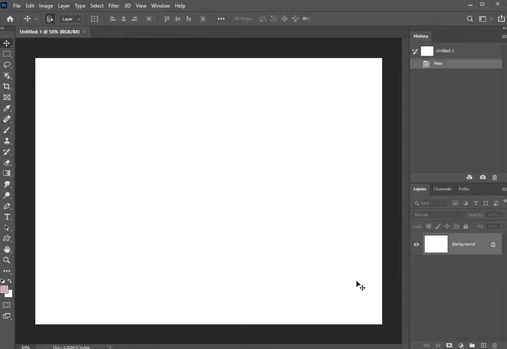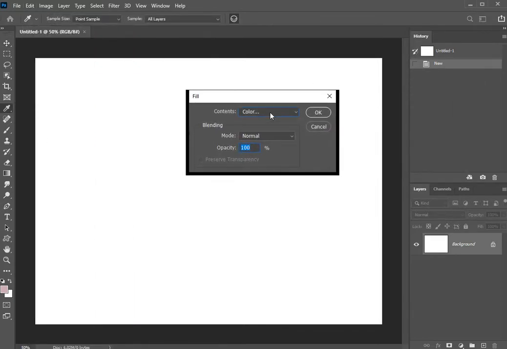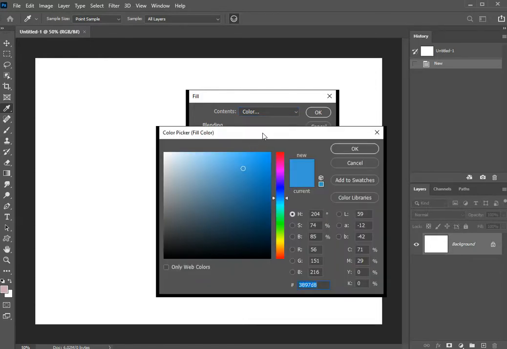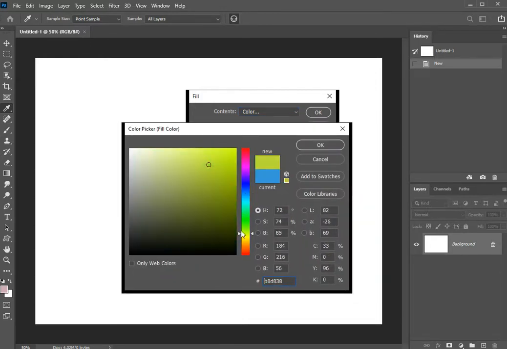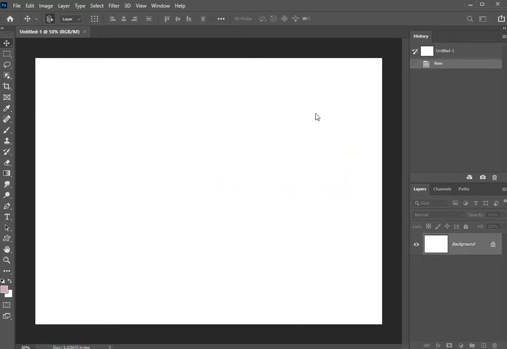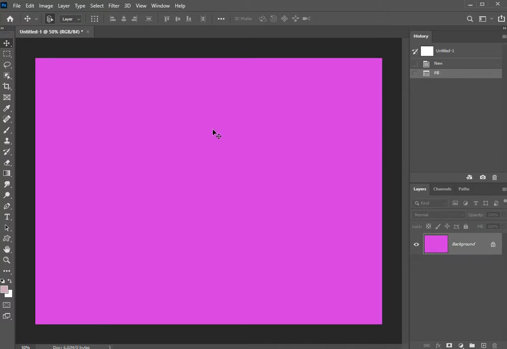So now we have our white piece of paper, our blank piece of paper. Let's go ahead and change the color of this. There's a couple different ways we can change the color. We can go up to Edit and then Fill, and then click on Color here. And then we're going to get our color box that comes up. And so we can adjust our slider here and go through all these different colors. Click on the specific color range within here, and then make sure you hit OK, and then OK, and then it fills it in.